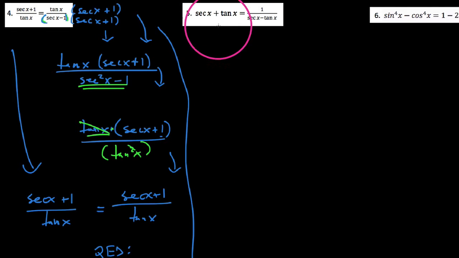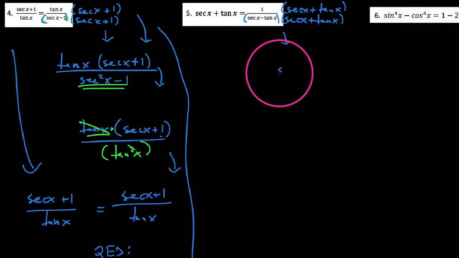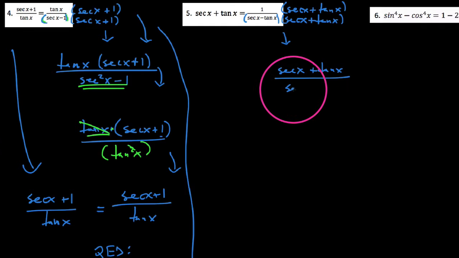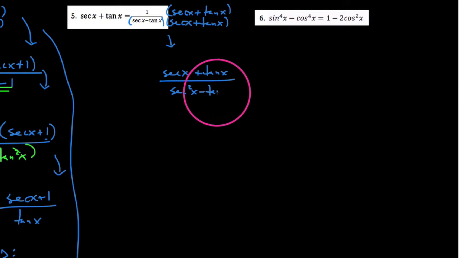Okay, so looking at number 5, which is to the right of number 4. The right-hand side looks more complicated to me, so I'm going to go ahead and proceed with it. And just because I'm telling you that I get really excited about multiplying by conjugates, I'm going to do that again here. So let's take the top and the bottom times secant x plus tangent x, which is the conjugate of secant x minus tangent of x. And on top, anything times 1 is itself, so we get secant x plus the tangent of x. And on bottom, we get a difference of squares, secant squared x minus tangent squared x.